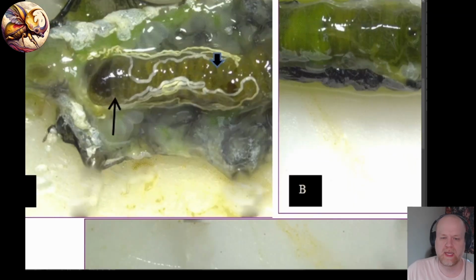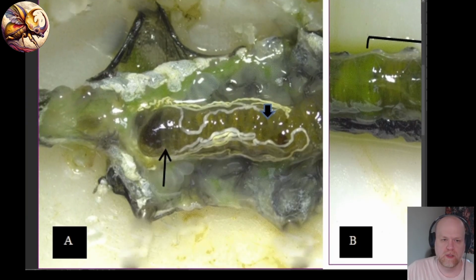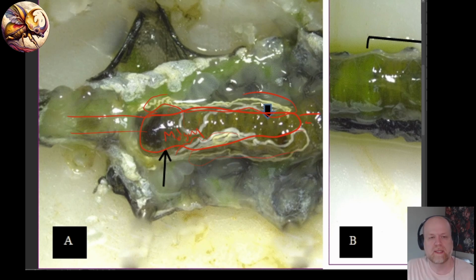If we zoom in here, it's a little pixelated, but it's fine. This whole middle section here is midgut. So it's part of the intestine, and the intestine goes up this way and back this way. These white ribbons that you're seeing, all of those ribbons are Malpighian tubules, which we've talked about a little bit.